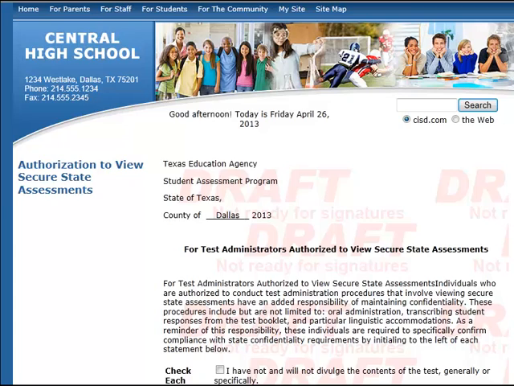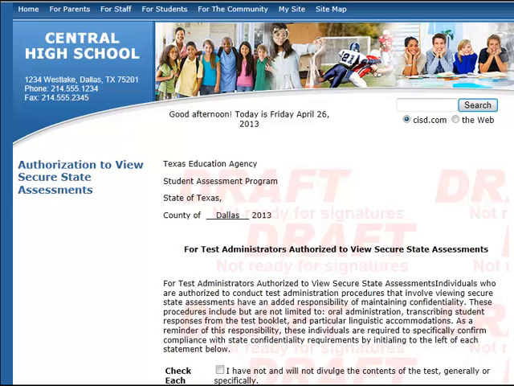Here is an example of a form that has not been published. Notice the watermark in the background that says draft and not ready for signatures. This indicates that the form has not yet been published and should not be signed. The draft watermark also informs a reader of the form that it has not yet been published. So if it does contain an electronic signature, the signature is not to be taken as valid.